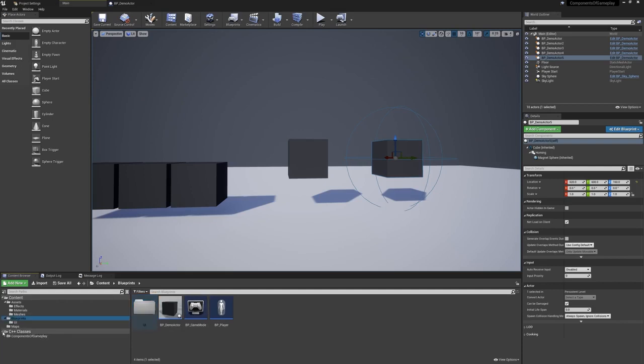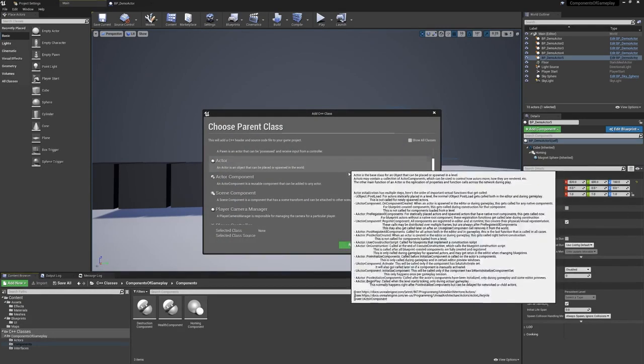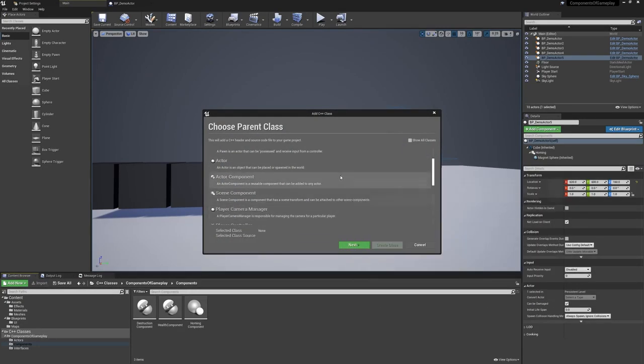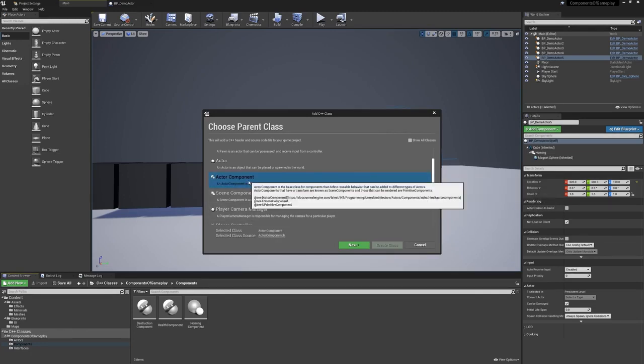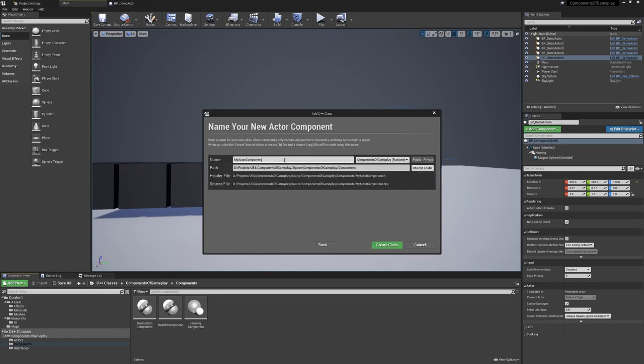in time. So to get started, we can create a new C++ class of type actor component, and notice here there's a quick recap on the difference between the actor and the scene component if we highlight over these. Just mentioning the difference that the actor doesn't have a transform, the scene component does. So we'll be creating a floating movement component that doesn't have a transform of its own, so that we can see how we would use the parent transform in this approach.